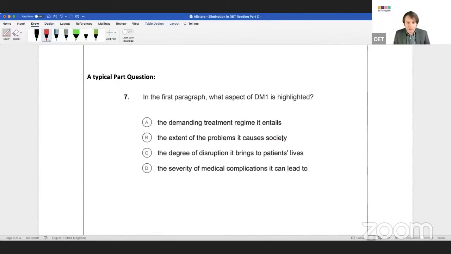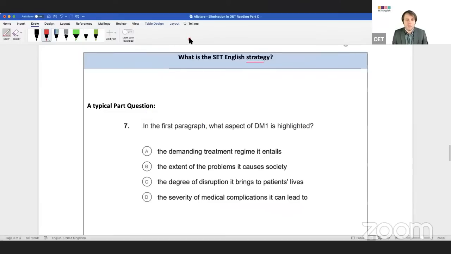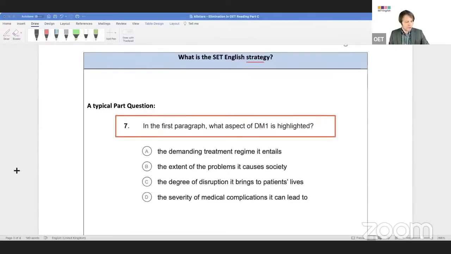I'm trying to get people to think about this. So what is the first thing we need to do? Type in the chat box. What is the first step for any question? What is step one? We're going to talk about technique. What do I do first? Anyone? Type it into the chat box. What do we need to do?